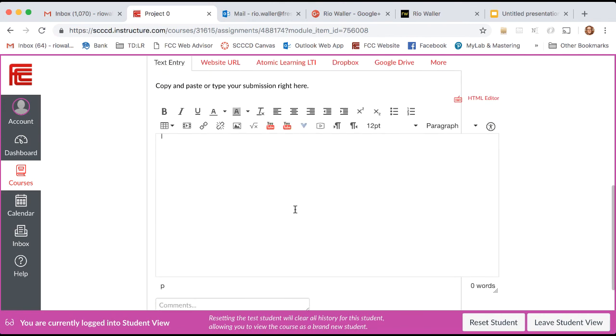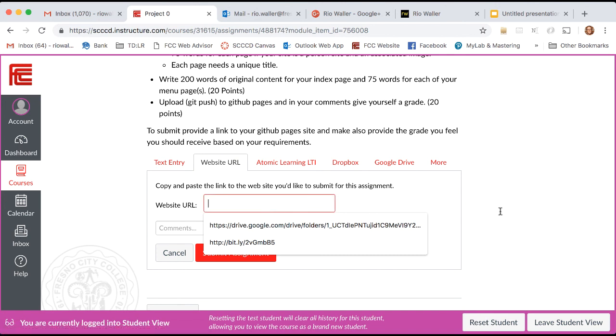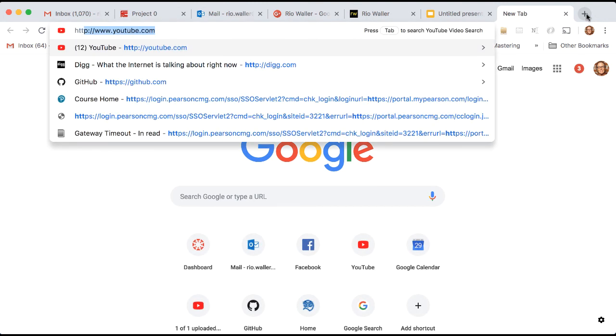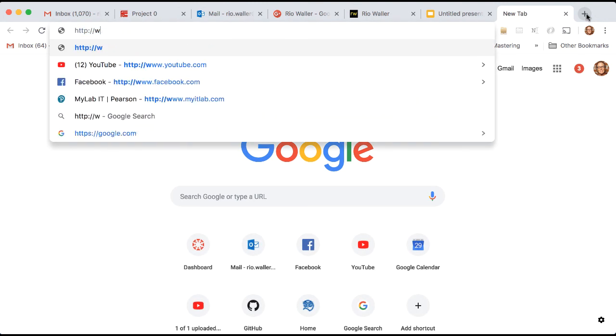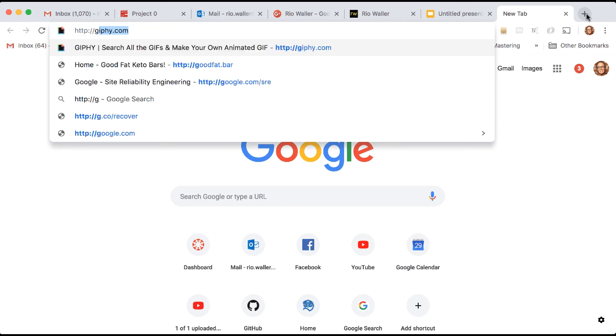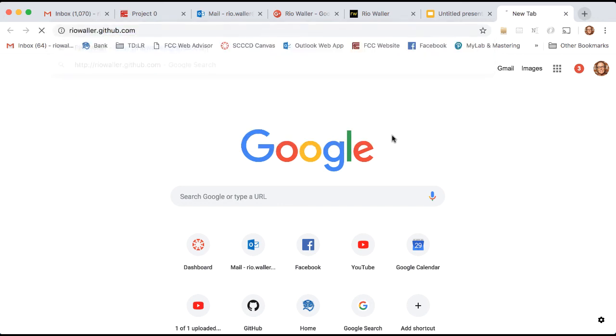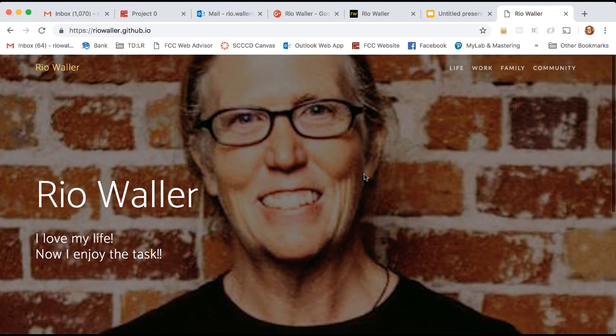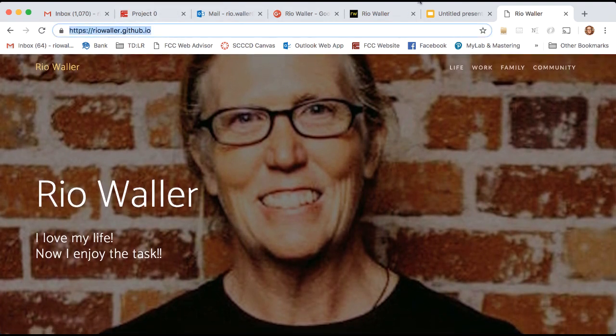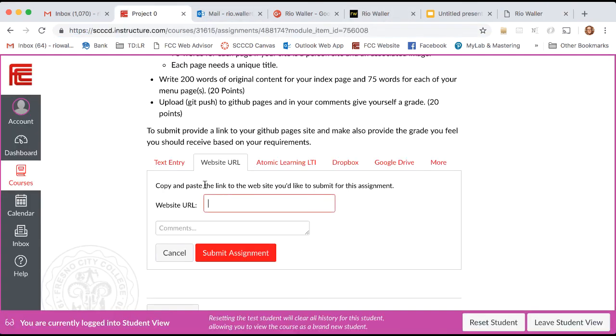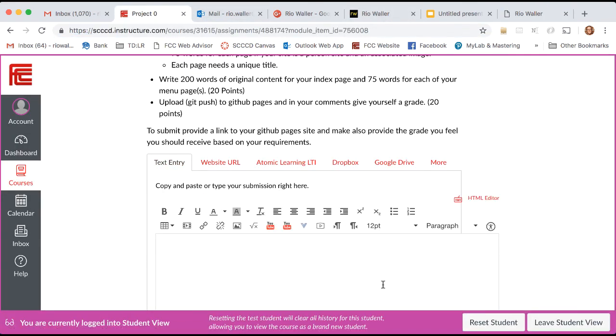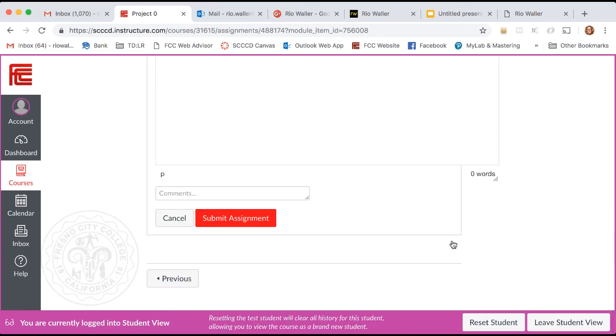So you have the ability here to submit, this could be where your grade, this is how you assess yourself, right? And this is where you give a link to your GitHub. And by the way, make sure you're giving me the correct link, because I will mark off if you don't. So don't give me a link to your repo. Give me a link to your GitHub IO, right? So you can see I haven't updated it since this morning, but this link is what should go in there, and your own grading of yourself should go in here, and then hit submit.